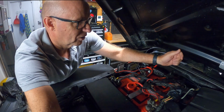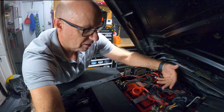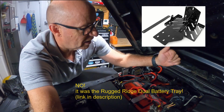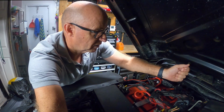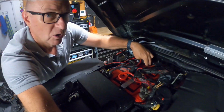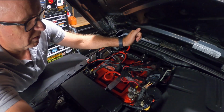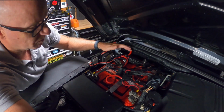moldings, and then I ordered, I believe it's the Rough Country dual battery tray, and that was a perfect fit. So that went inside here. It comes with a pretty useless strap to tie down these batteries. The strap didn't last very long, so I've made up my own aluminum bracket over here with two stainless steel hooks that I bought off Amazon, and just with an aluminum plate across the top here, and that keeps it all secure. So that's mounting down those batteries.